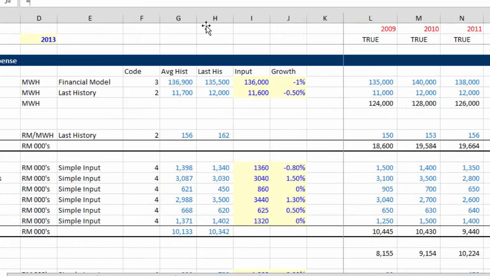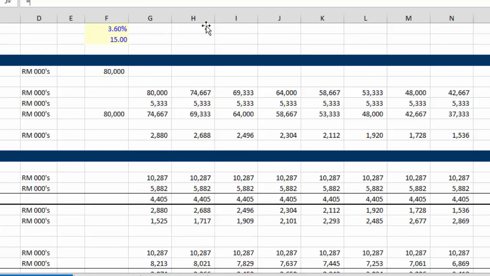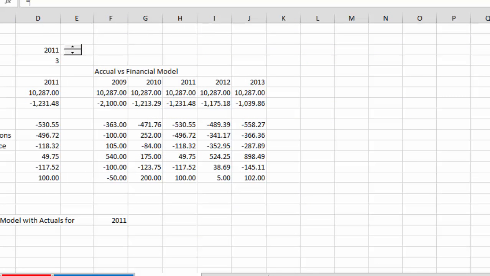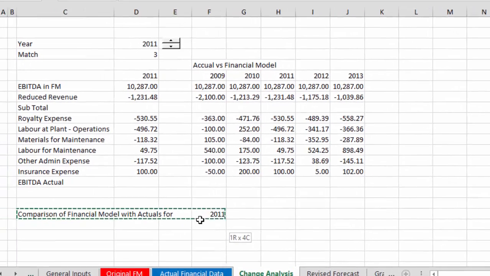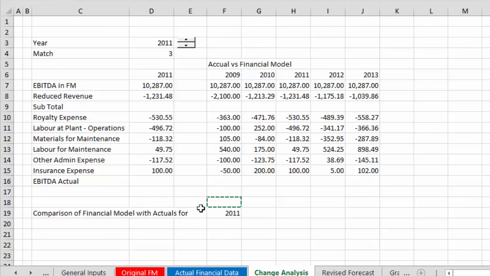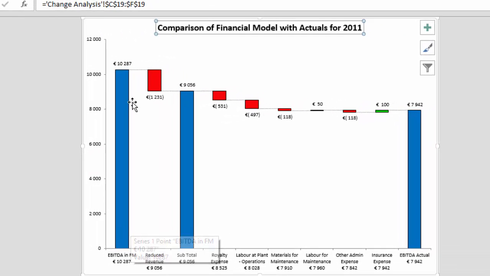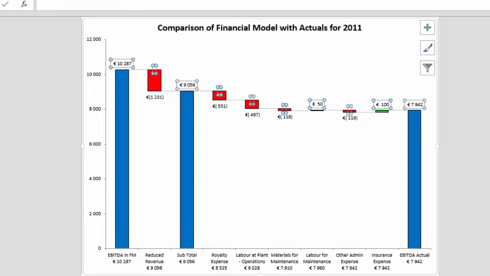We can make a waterfall chart, and in the waterfall chart, I made a couple of very minor changes to this. I'm going to make a major change to it, and I haven't done that yet. We can put whatever title we want in that one. We can increase maybe the font just a bit.